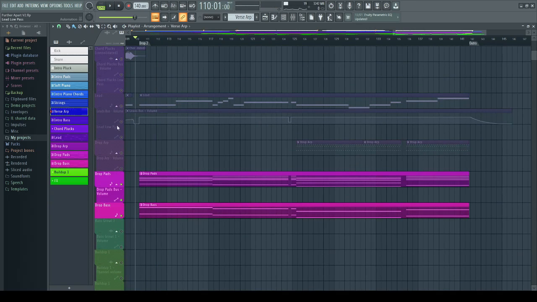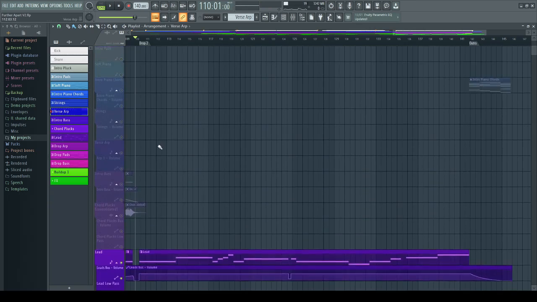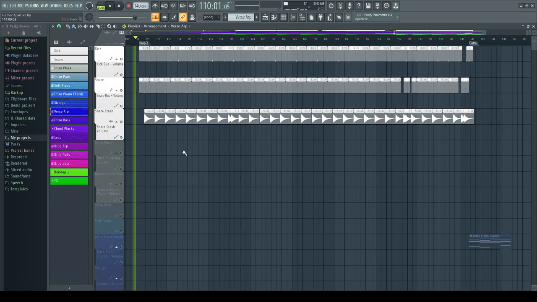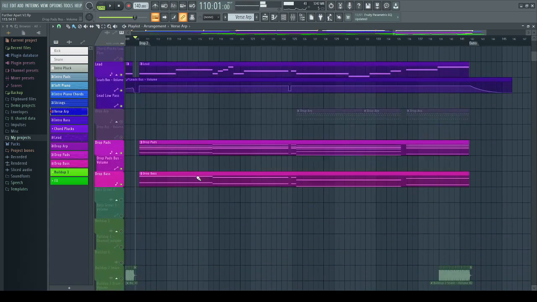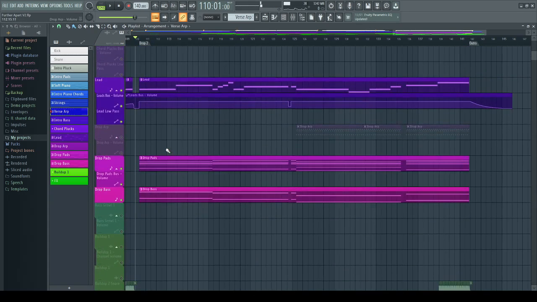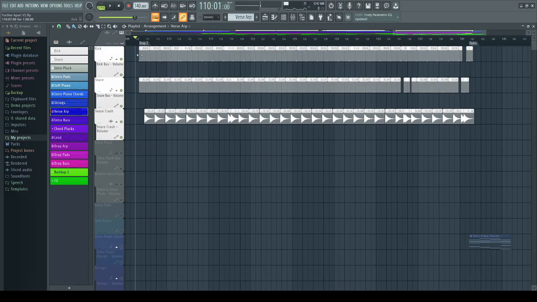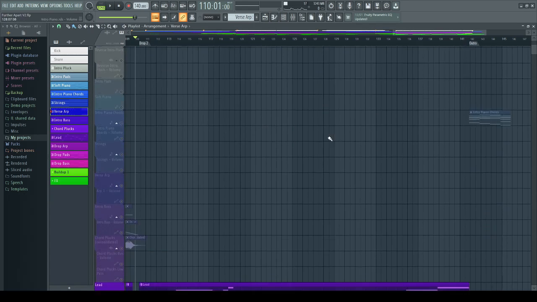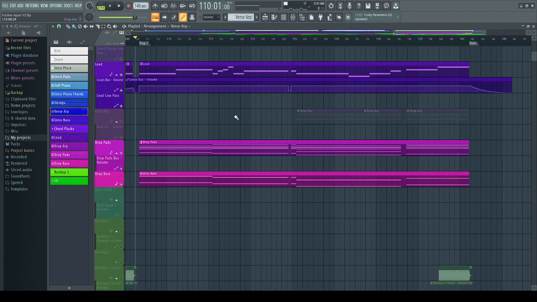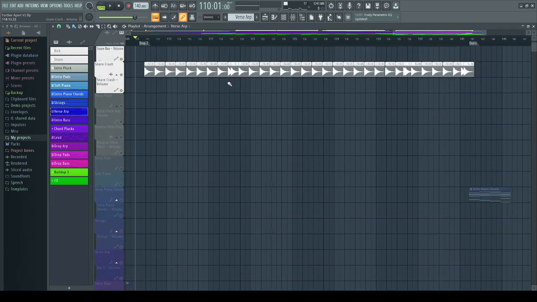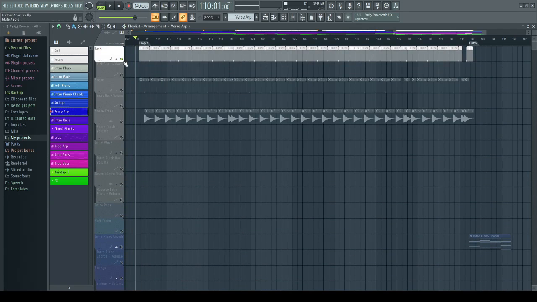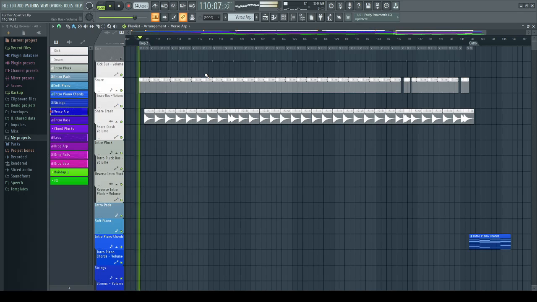So yeah, you can tell the sidechain is doing its thing there. Just to prove that I didn't lie to you guys, that there is sidechain. Yeah, you can hear the volume ducking. So yeah, the reason why you can't hear the sidechain when I play each thing individually is because I had the sidechain in with the kick, so the trigger notes are lined up with the kick, so it's not just triggered when I play a sound. It is triggered by the kick itself. So if this is muted, you can't hear the sidechain. So that's why.